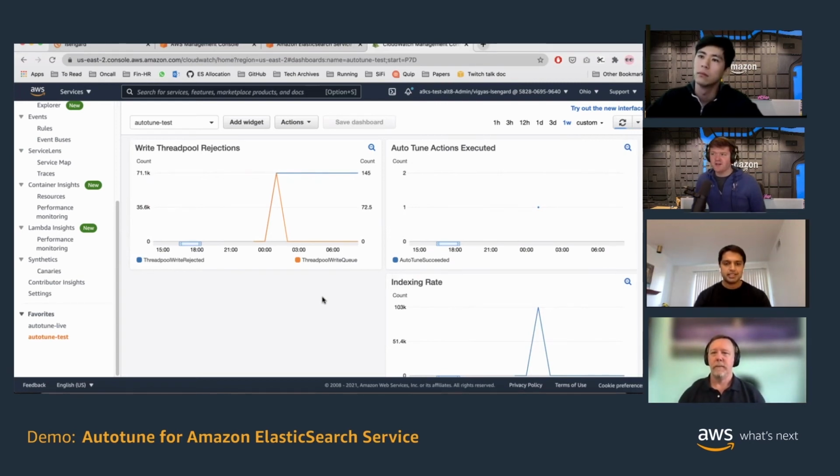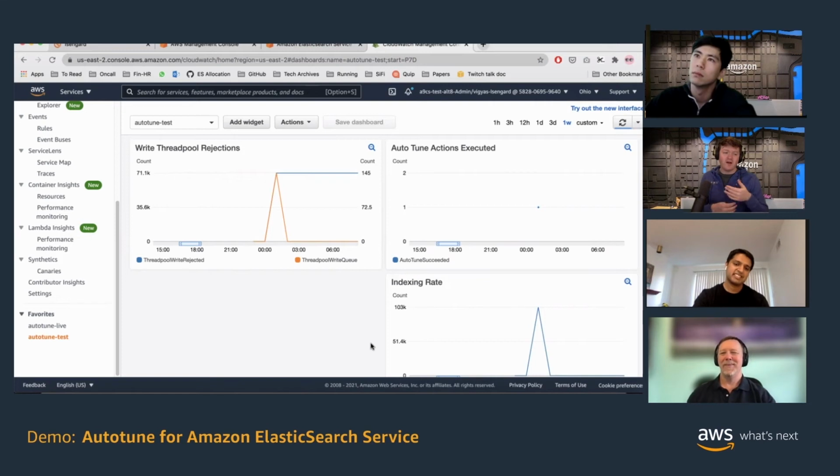Exactly. It's super interesting how it's not a gradual evening off of the rejections. I know that may just be the unique interaction here of the workload we gave it with the auto tuning event, but it went essentially instantaneously when the update was applied, from a consistent and sharp increase in the write queue and consequently the number of rejections, to almost a single disjoint moment where the rejections stopped. So really exciting. And again, there on the right, I know it's just one little tiny dot, but if you were to overlay these 2 graphs, you see that Autotune event being executed directly at the inflection point of when the thread pool rejections stop happening, and therefore the sum of them stops going up.